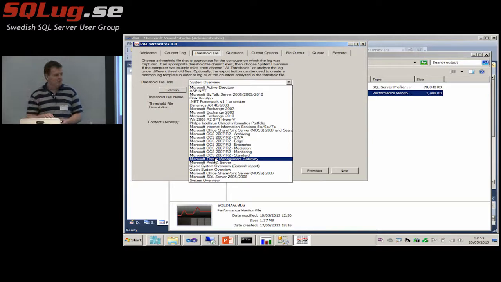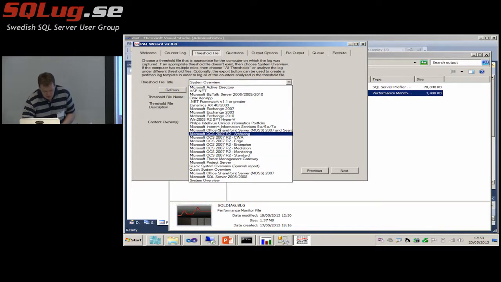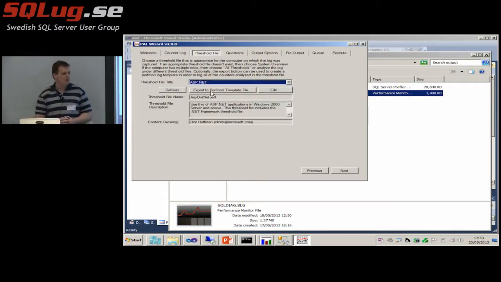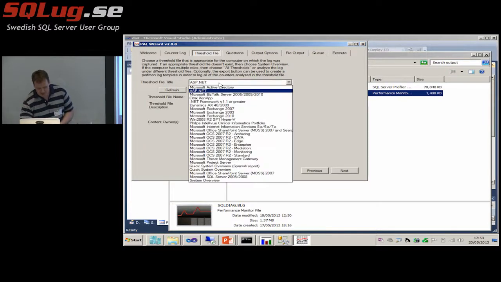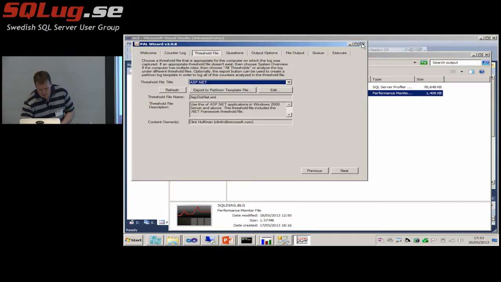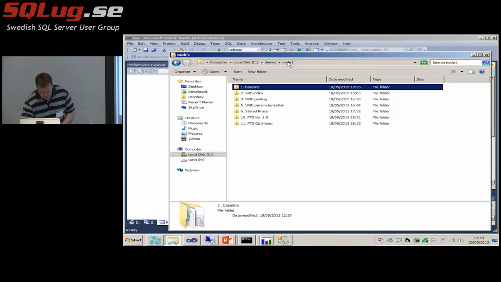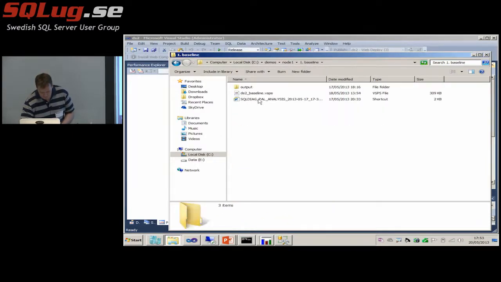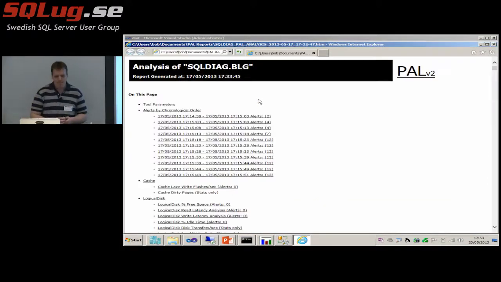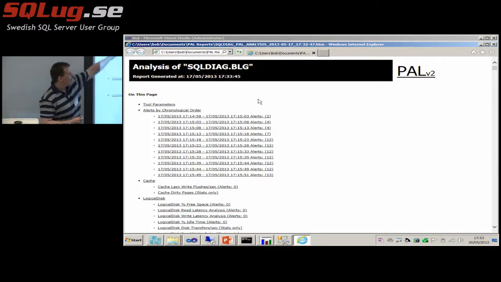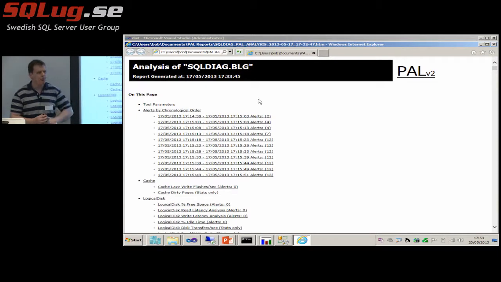So we've put a load of counters in there for SQL Server, so it adds a little bit more than what you get out of the box. But even out of the box, there's a fair few rules, and there's one for ASP.NET as well, so you can look at the application tier as well as the database tier. I ran it earlier, and what it gives you as an output is a web page output.